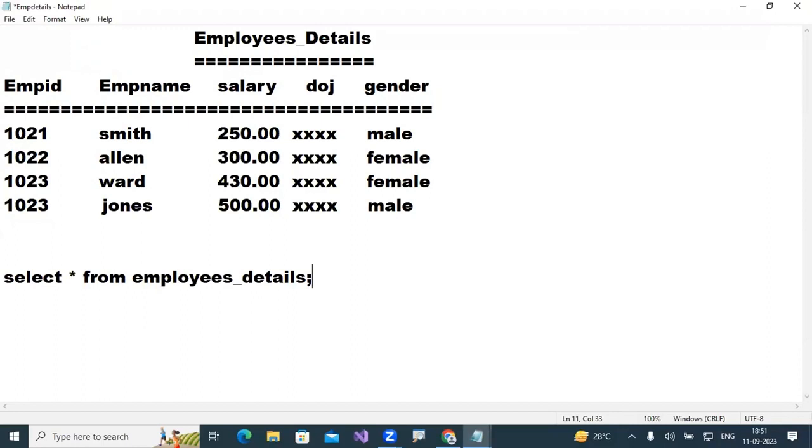Suppose, sir, I want a specific employee's data. Then you have a condition: where EMP ID is equal to the one you want. For example, I want 1023, then I can write where EMP ID is equal to 1023. Then immediately that person's ID details are retrieved from the database and given to the client application. Now tell me, is writing a single line statement easier for programmers, or developing some 100 lines of code? Which one is better? Single line. So that's why in a file management system, data retrieval is highly complex.